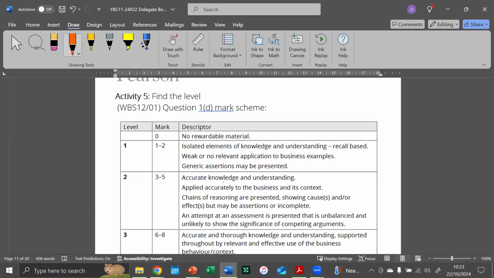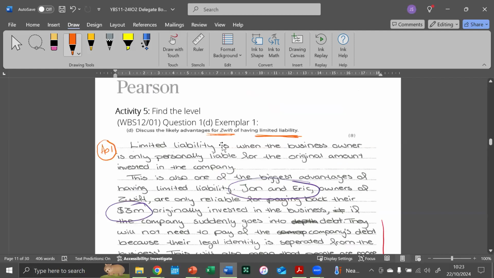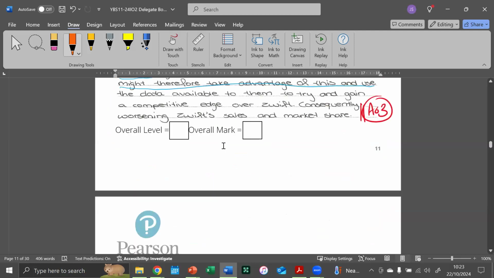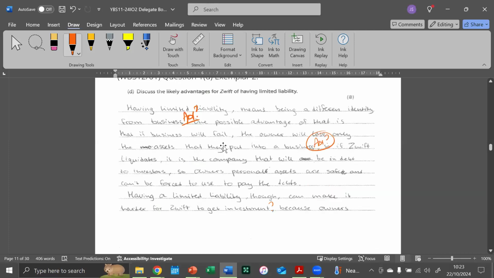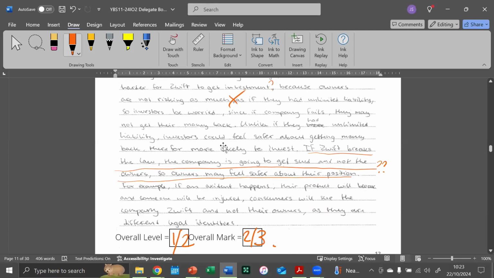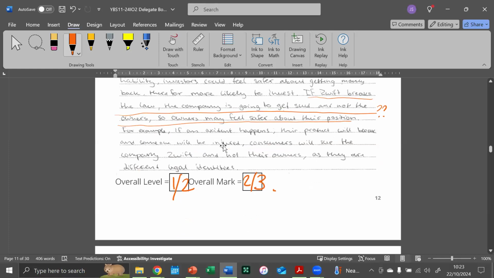If I give it 3, I'm covered for 2. I would never give that 4, though. In a million years, I would never give that answer that I've just read 4. For me, it's either 2 or it's 3. You might think 2. I might think 3. Okay? It ended up getting 3 and just into level 2. But you might turn around and say, I actually think quite strongly that it's level 1 and I want to give it 2. And that is fine because it is adjacent.